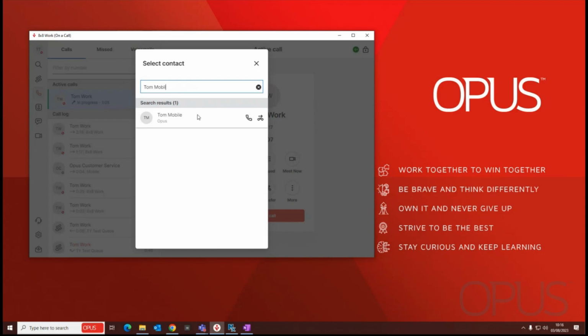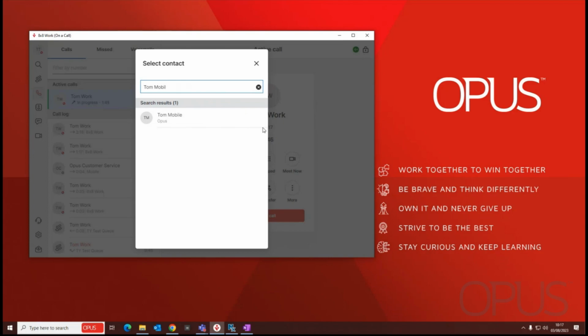So we've got Tom Mobile, and now that I've got this contact here, I have two options. I can either make a warm transfer or a cold transfer. A cold transfer will just remove me from the conversation, and the person that I'm transferring will immediately start hearing ringing, trying to contact that person. So this should only really be used when you don't need to talk to the person that you are transferring to. The warm transfer allows me to talk to the person I'm transferring to first. So, a bit more of a formal handover of a call.